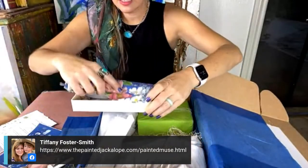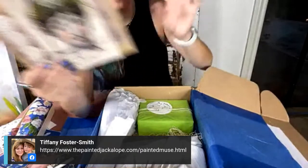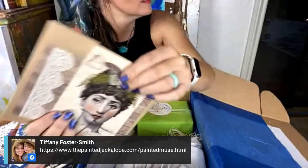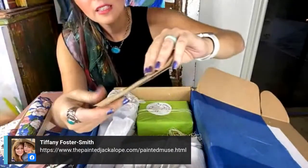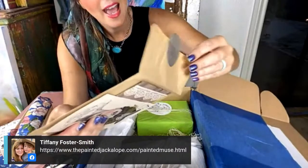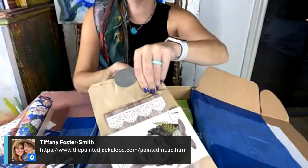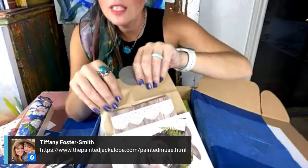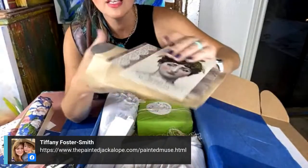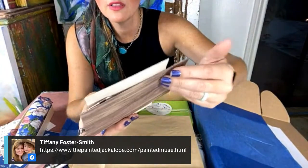Tiffany says vintage numbers — she thought it would be great, she found these somewhere and shared them with us. There are different things in here for this project. It's a fancy box. We're not done yet, guys — it's like there are still six things in here. Judith says she received her box and it's amazing. It says, 'Beautiful girl, you were made to do hard things, so believe in yourself.' Put this on your holiday list — you have a birthday in the fall, an anniversary coming up, or you want to treat yourself.